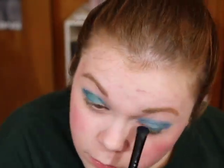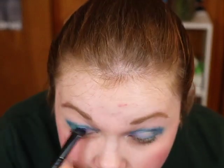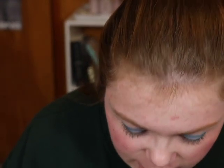And then I'm going to take the Maybelline Shadow Purple Daze and stick it right on the inner part of my eye. Then I'm going to take a makeup wipe and clean up the edges. I'm just going to go back in with Purple Daze again and try to intensify the color a bit, just because it's not exactly where I want it to be.